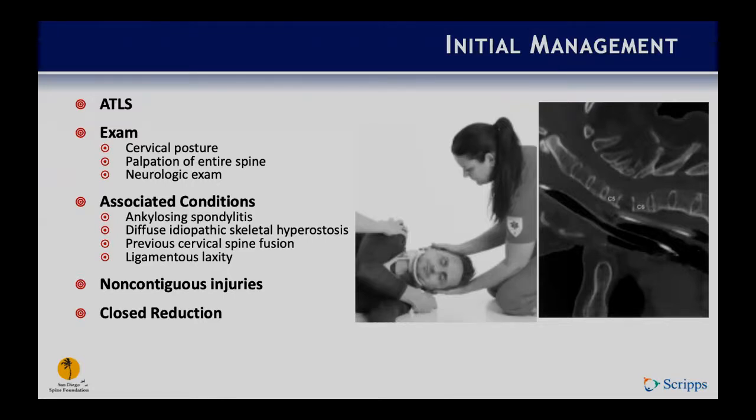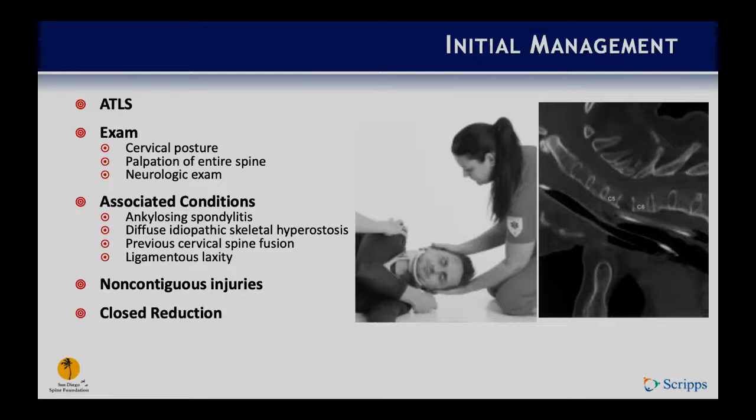So the picture on the right was from a paper discussing a patient who had an injury and was stabilized with a standard C collar. However, by forcing the patient into extension, they're actually extending and worsening, or distracting further, his injury secondary to his kyphosis due to his ankylosing spine.